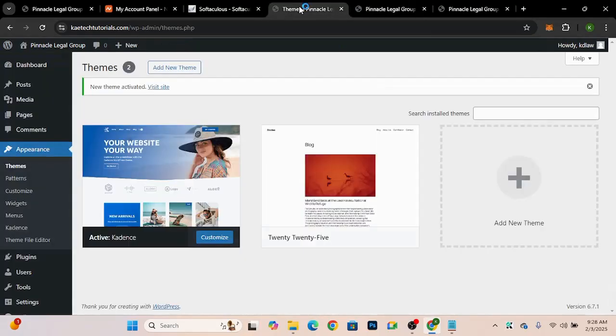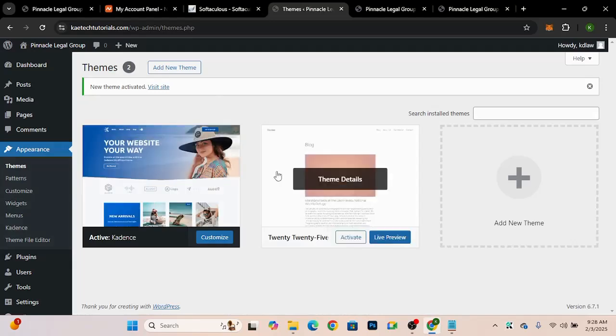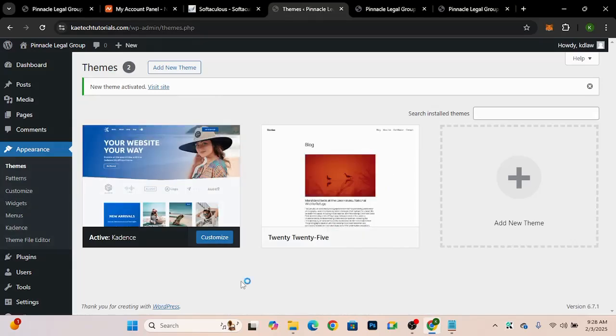Okay, so now that we have the theme installed, what do we do again? Now we want to install some plugins that will help us add additional functionalities to our website. Now we want to design the website without writing any single line of code, and we want to use a page builder.